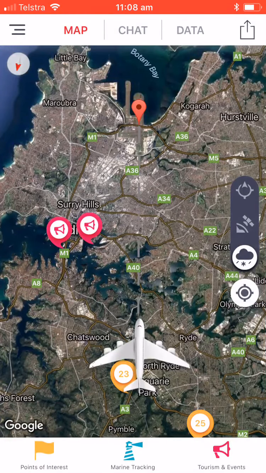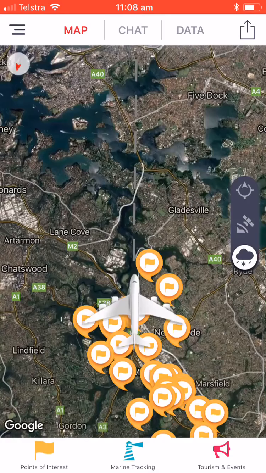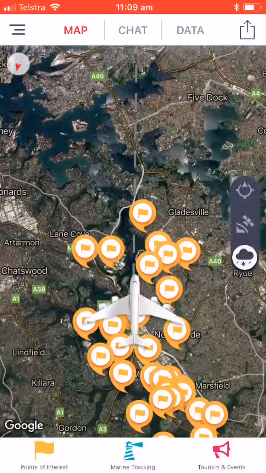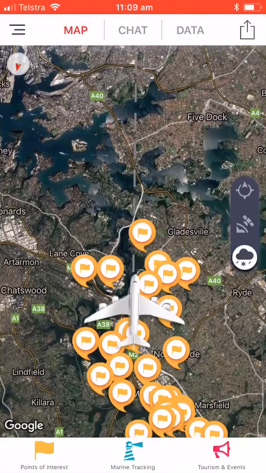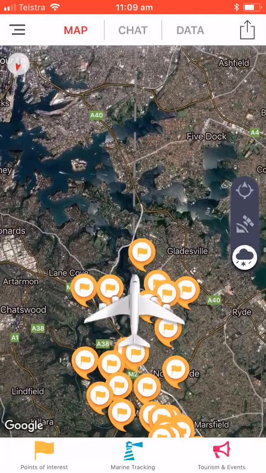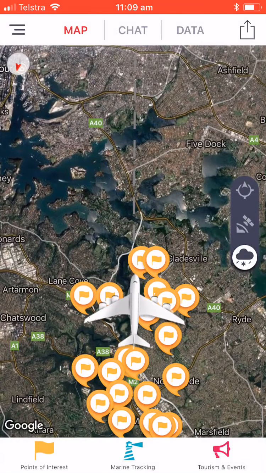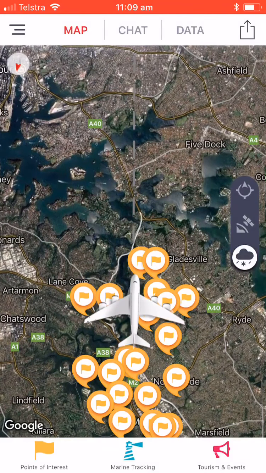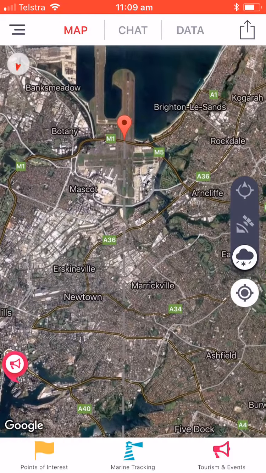We might just fly with QF422 as it flies over Sydney Harbour for a minute before saying goodbye. So you can see the accuracy, and quite a lot of highlights on the route, I must say, as we fly into Sydney Harbour. Of course, we're going to see things like the Sydney Harbour Bridge highlighted, and the Opera House as we fly in over Sydney Harbour. All those good things are highlighted for you, so you don't miss a thing.